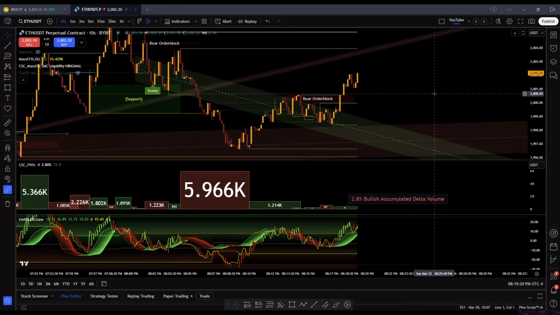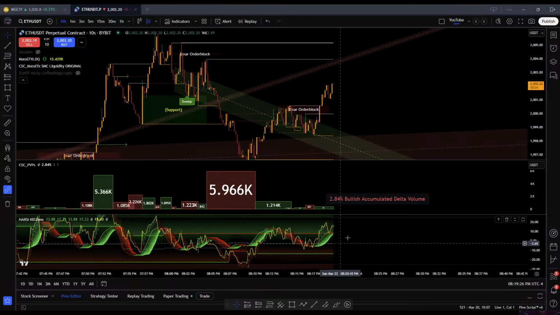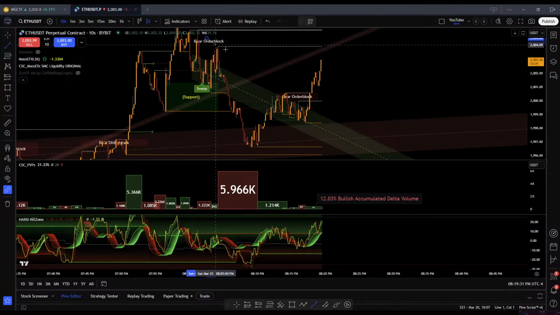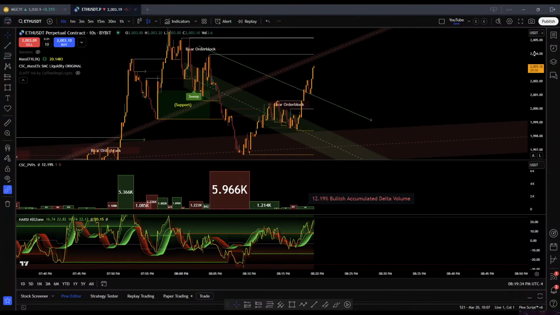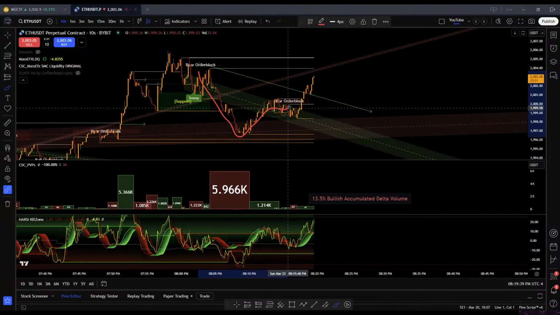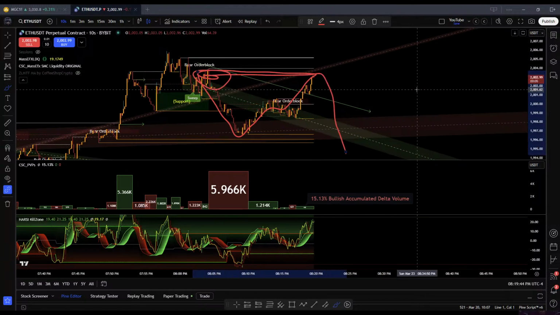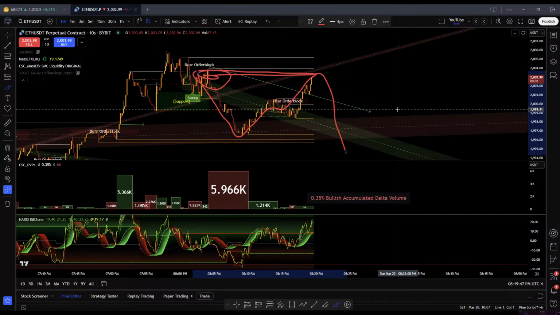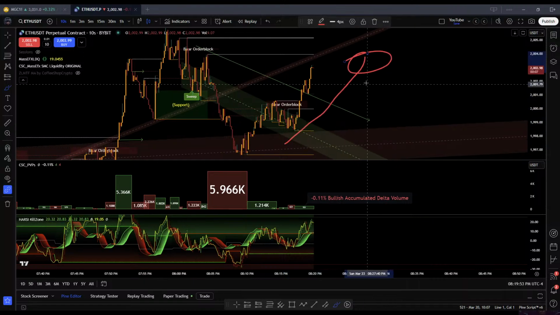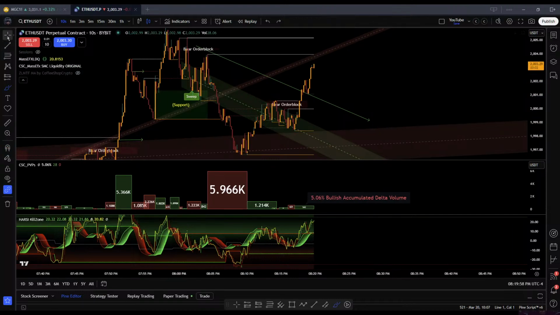However, if I was going to be looking for a trade here, I'm considering this to be a pullback. I think we are primarily in a downtrend, just to give you a heads up, on a higher time frame. Price has moved down, it's already extended, and I'm waiting for it to pull back to a decent price and then short down again. So I would be shorting. I'm waiting for price to finish rising to a good price, and then I could take the short. That's where my context would be right now.